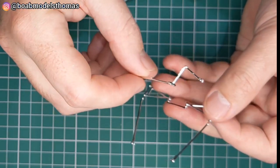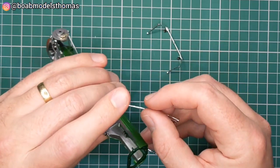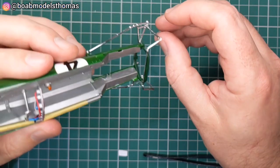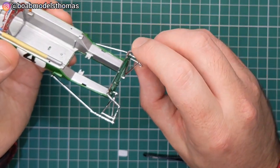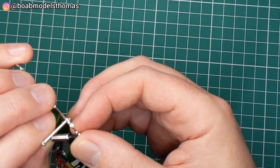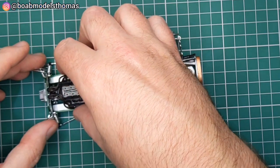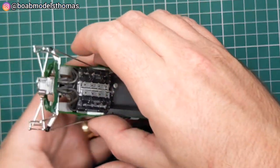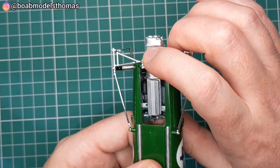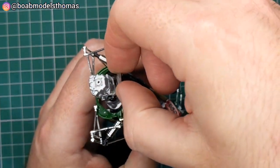The rear suspension parts need to stay in chrome, so remove them from the sprue as carefully as possible. You'll need super glue gel to glue them together — it's worth giving them a test fit first. These springs had a bit of semi-gloss black at the bottom. Once all that's in place, you can slide the engine in with the gearbox at the back. It's a tight fit but goes into place quite well, with two little sections at the bottom to show you exactly where the engine needs to be.